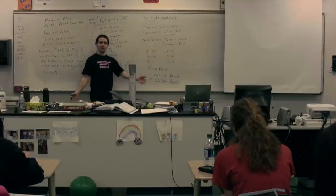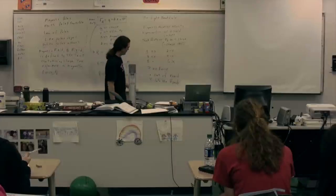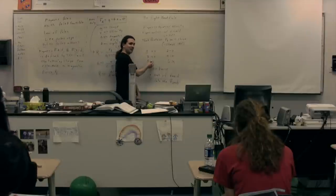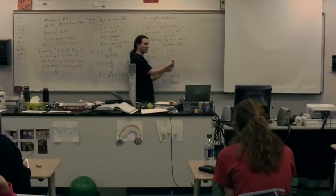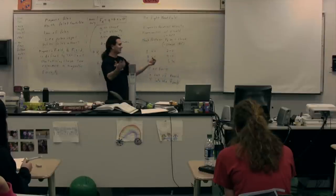This is how I learned, it's how I remember it. If it helps you, fine. If it doesn't, fine. It's like an arrow. This is the point, the tip of the arrow coming toward you. Therefore, it's out of the board. These are the feathers of the arrow going into the board, regardless of the fact that a feather has 3. But that's how I remember, literally. It's silly, but it works.